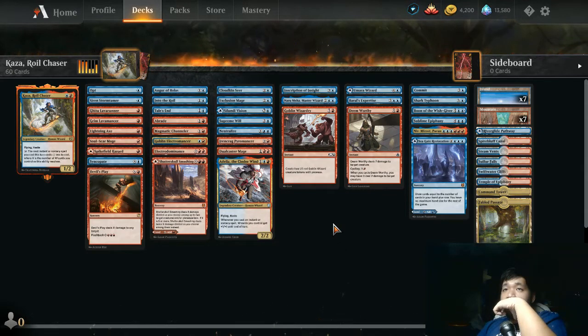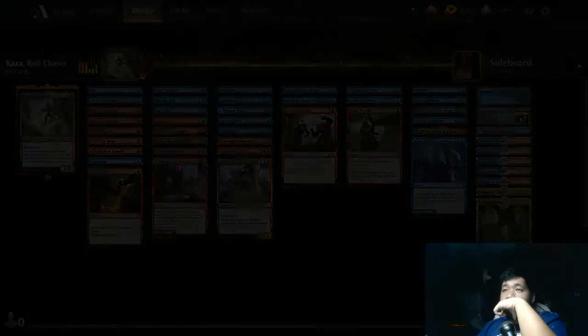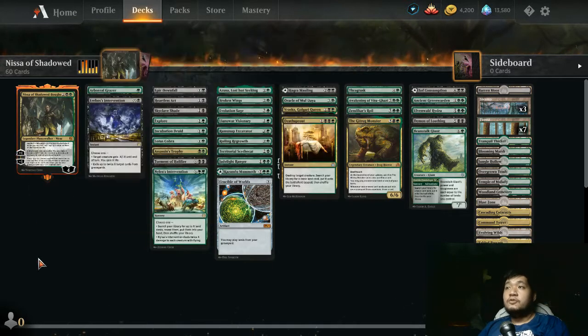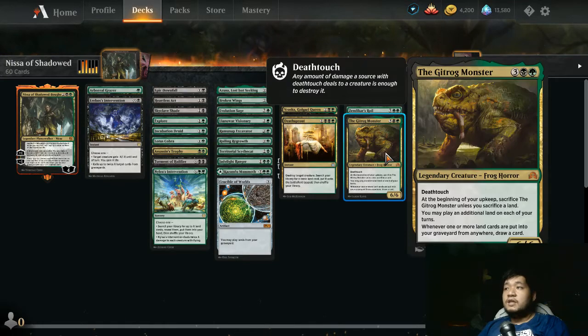This one's kind of fine, but I feel... okay, Nissa of Shadowed Boughs. This one's also another Planeswalker that hasn't seen much play. So landfall to get loyalty counters, +1 to untap and make a 3/3 Elemental creature with haste and menace until end of turn, unlike the previous, more broken iteration. And -5, put a creature card with CMC less than or equal to the number of lands you control onto the battlefield from your hand or graveyard with 2 +1/+1 counters on it. So very good. Combos really well with Gitrog Monster.